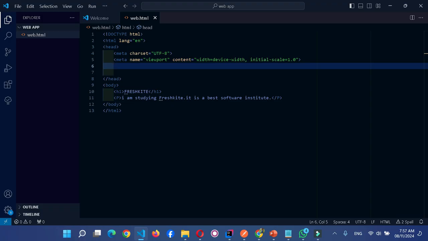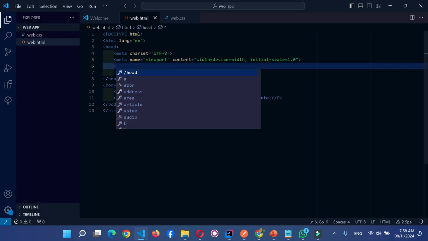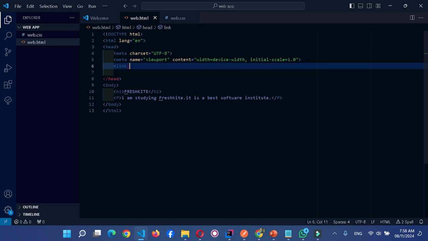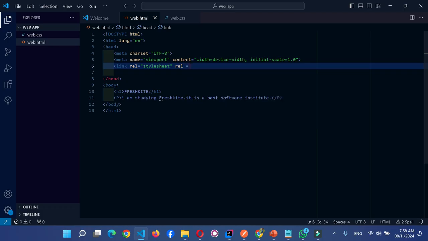I'm using the external CSS, so I'm creating one file called web.css. And I will link it, with rel equal to relational, and we have to link that file.